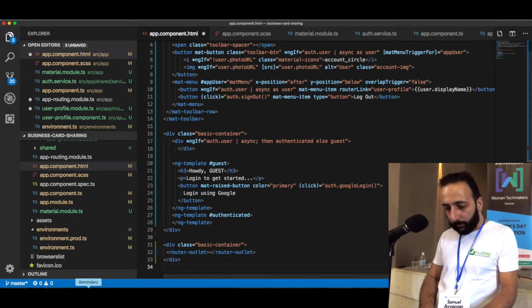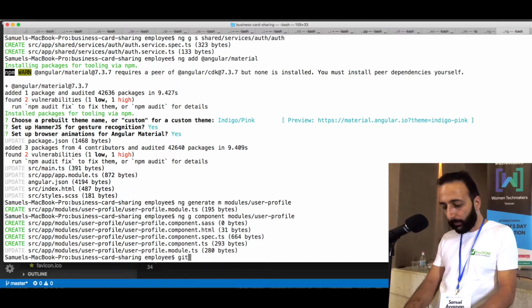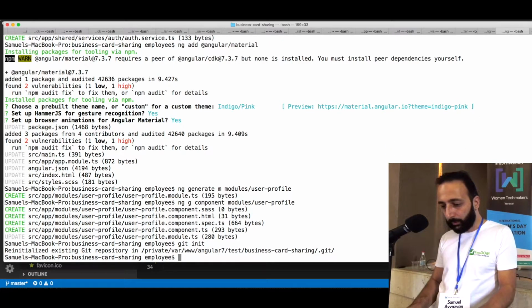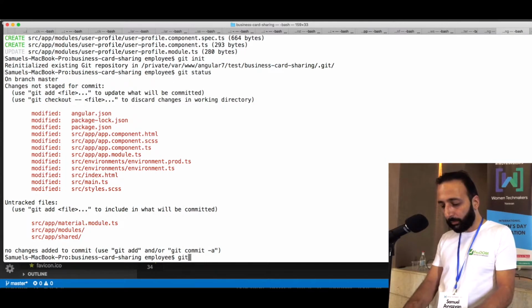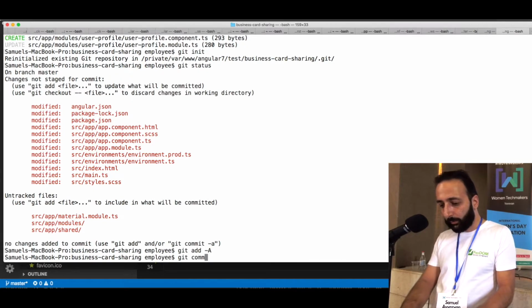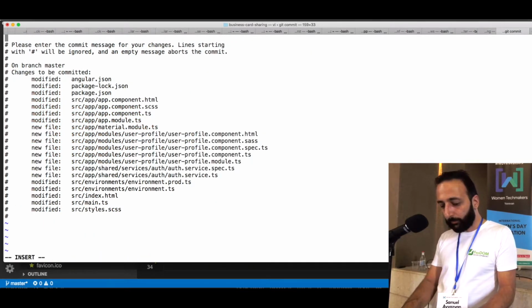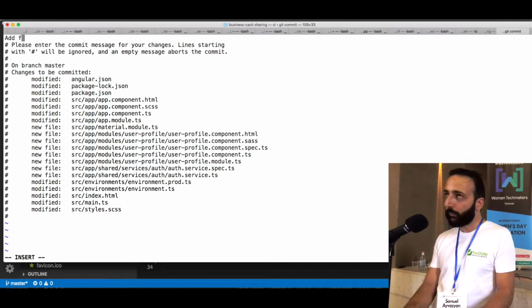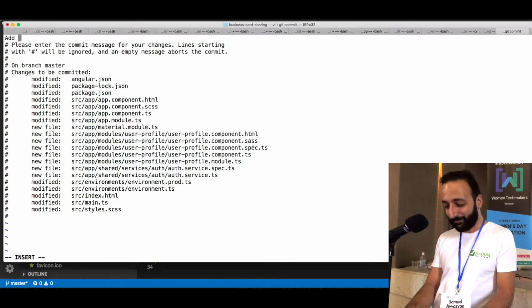Yeah, by the way, let's do git init. We can just initialize and git status, add these changes, and add what we have added. Firebase and material design.